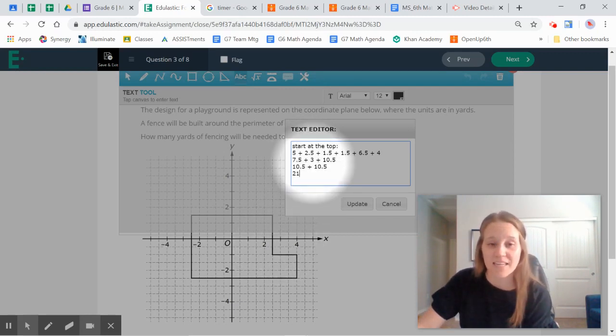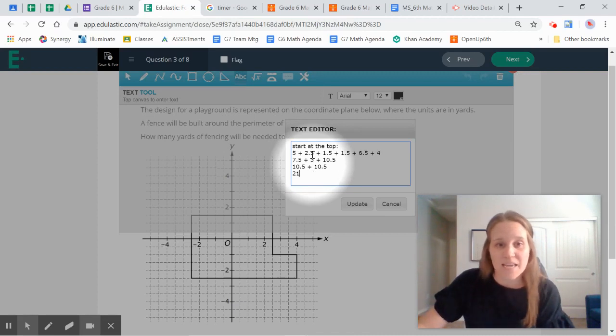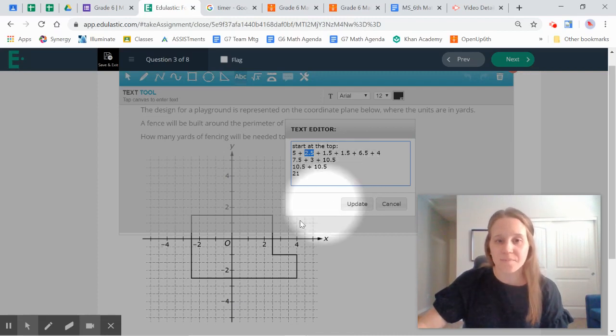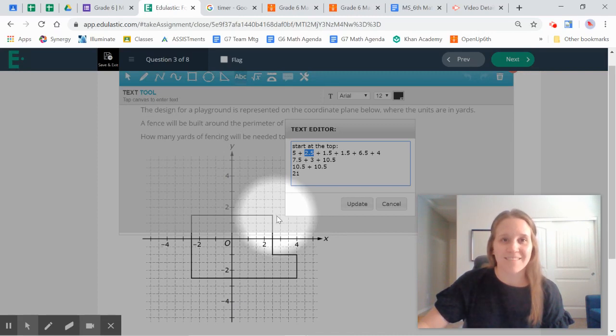Just a reminder, one thing that I often see incorrectly is if you put 3 right here, you made a really common mistake that I'm seeing sometimes as we are completing our work with distance on the coordinate plane. Remember to count the box, not the line, okay?